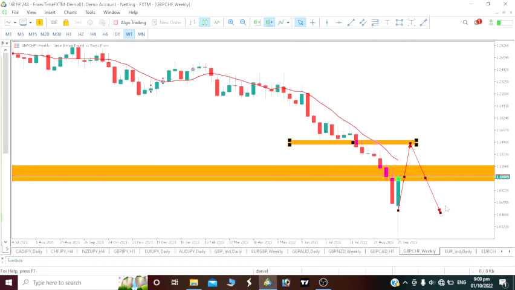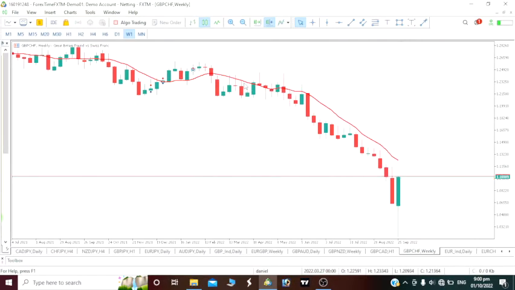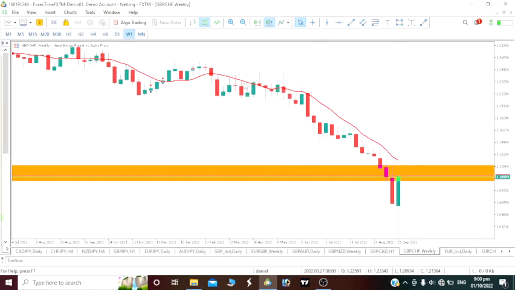So on this weekly time frame, I don't think the pullback is over, but on the longer time frame, if you want to trade it for the next 2 weeks, 3 weeks period, then maybe you have to short it. But for this week only, we are still going to see a bullish move, by the way. That bullish move should come tap this level, then a drop should occur. So GBP Swiss franc, a bullish move would occur this week before we have that drop.